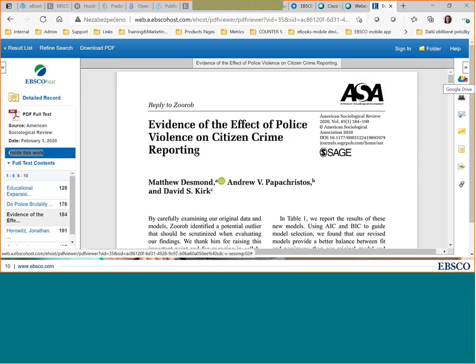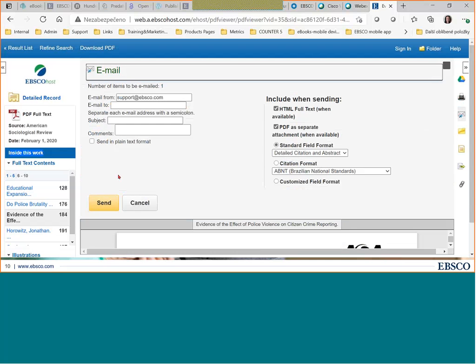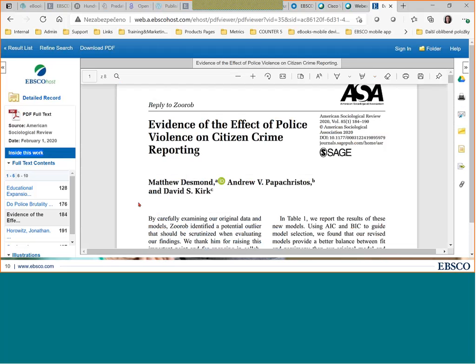First of these is Google Drive. If you are using Gmail, you have your Gmail credentials and Gmail account, you can have this article downloaded into your Google Drive, not only locally onto your computer, but into your Google. Another option is printing, of course, if I am connected to a printer. Another option, this envelope, is email. So you can easily email this article as an attachment to a colleague of yours, or if a student is working with other students on some topic, doing group research, they can share these articles by email, for example.